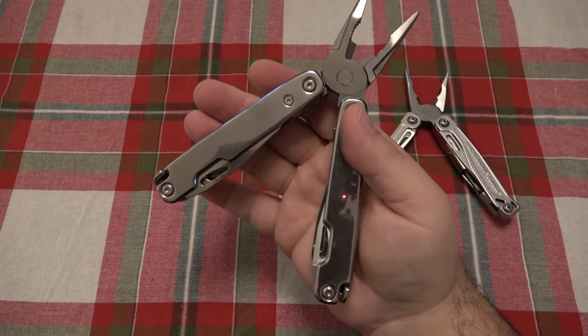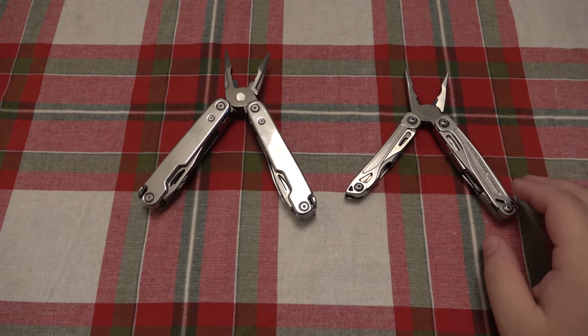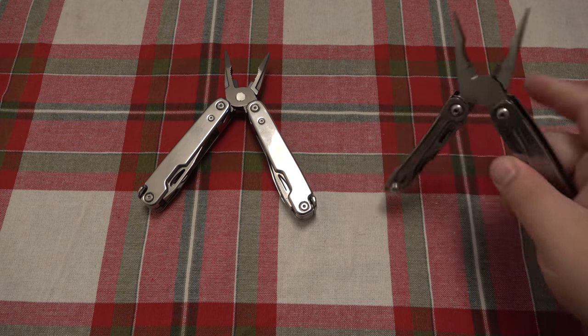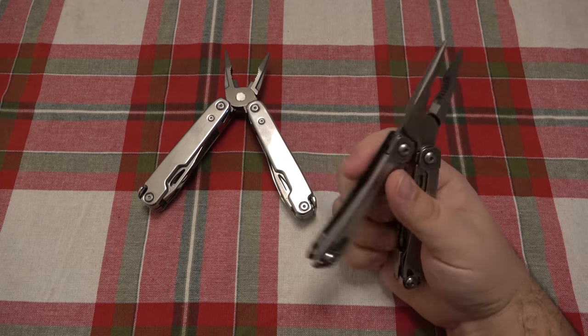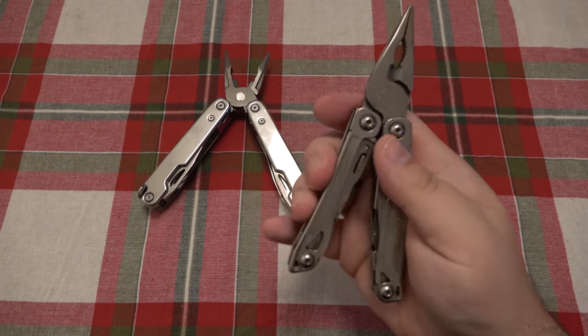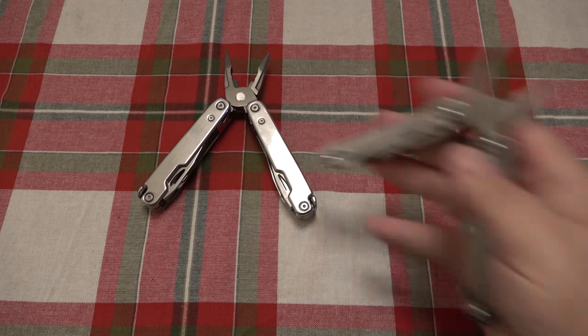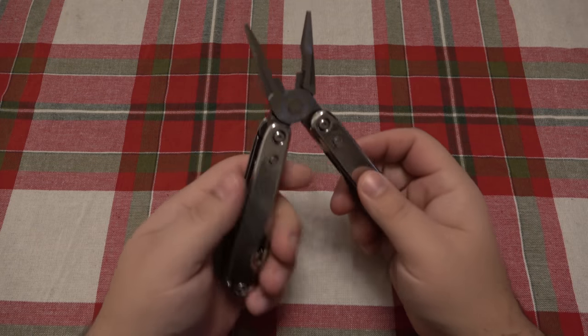Again, everything about this is bigger, chunkier, wider. So generally it could be better for larger hands. If you find you have small hands, if you find that in any kind of spring-loaded pliers or multi-tools it's a little wide for your grip, it's probably not going to work out for you very well. So that's something else that I happen to notice in using it thus far.